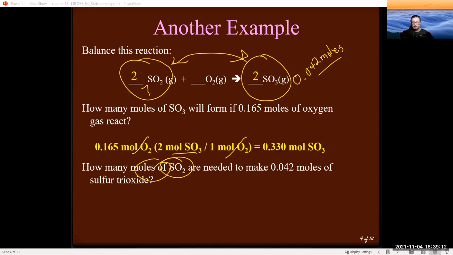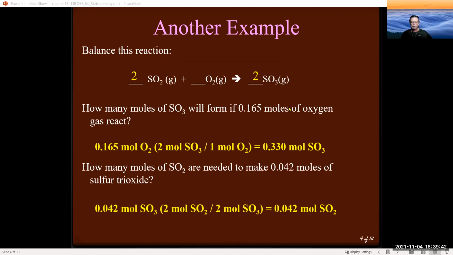And this type of exercise is true whether we're working with quantities in the lab or in a large production plant. That ratio is still the same. Obviously, the difference is that in the lab you're working with grams, while in the production plant you're probably working with tons, or at least metric tons, of material. But that ratio remains constant.